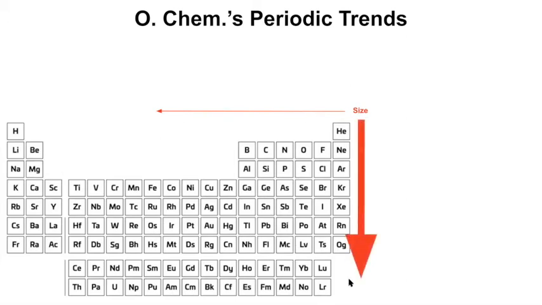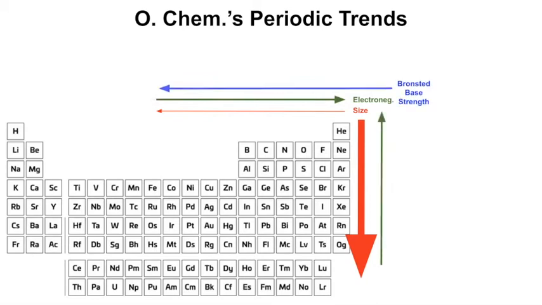And then down, it increases a lot, because you're adding on lots more electrons as you go down the periodic table. So when you go from fluorine to chlorine, you're adding on all kinds of extra electrons and just keep getting bigger and bigger. All right, and now electronegativity, we know this one, it increases up and to the right, towards fluorine. Base strength, you go stronger to the left and weaker down. It's stronger up like that.